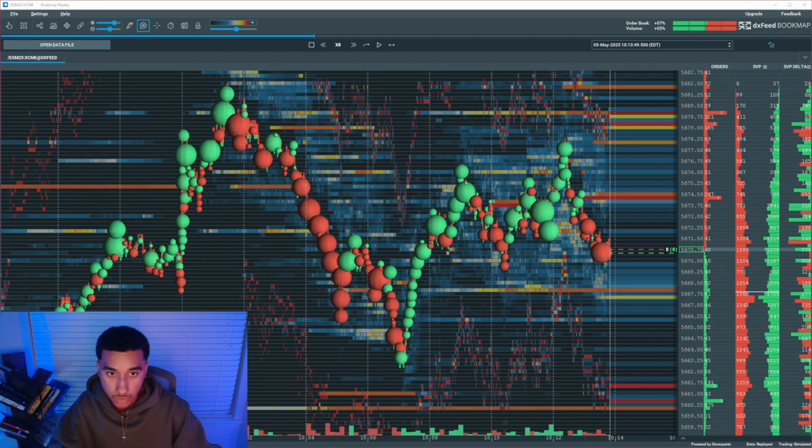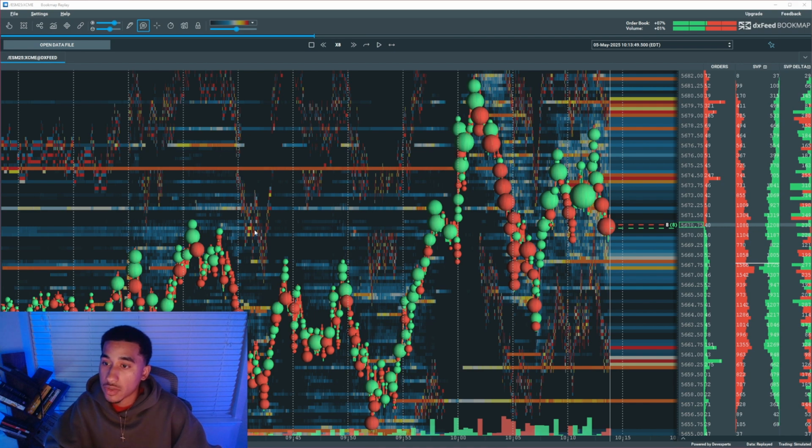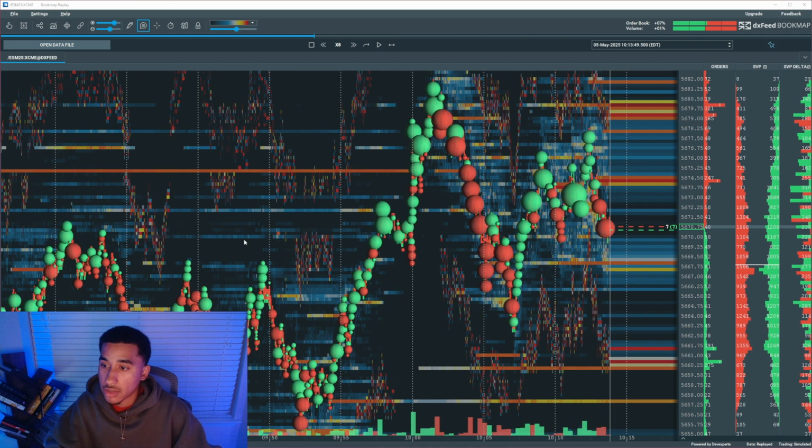Now, the first reason is, like I said, before news I wanted to take this long. This was the previous high of day. If we zoom out, you can see once we broke high of day, we pulled back into this area and started holding the previous high of day. So this is high of day.